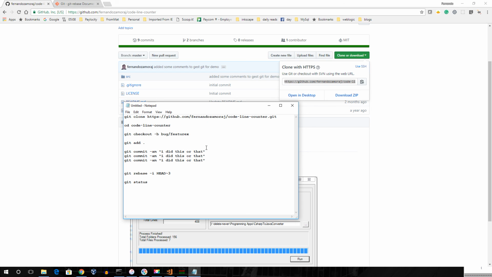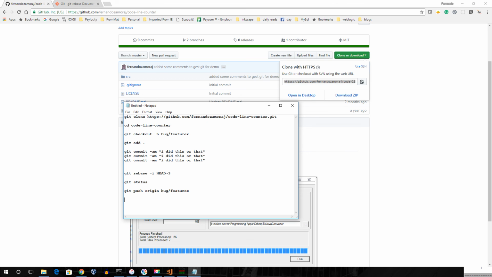So after you do that git rebase, you can actually push the branch up, because maybe somebody needs to review it before they merge it into the master. So you would do git push. You might want to do a git status first, because you're going to do git push origin and then the branch, in this case, our branch is bug feature X. And once you push that up, you should be able to see that. Now, that's usually how you work sometimes.